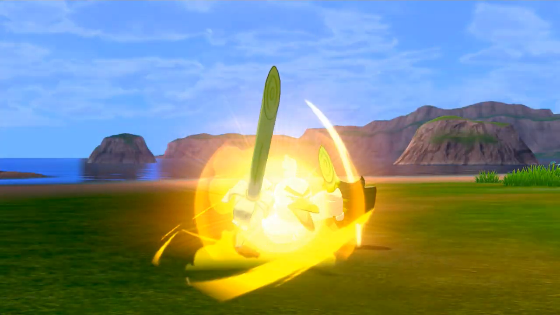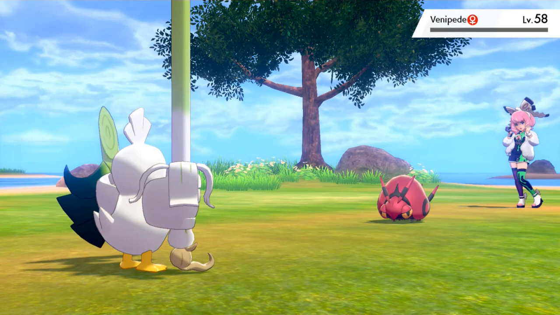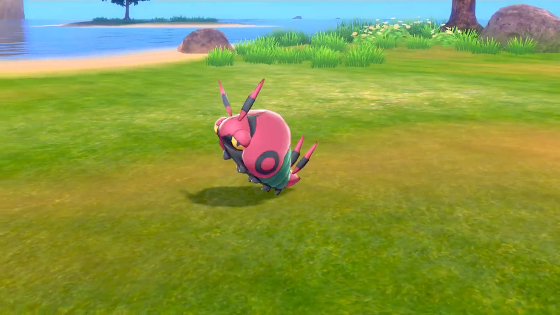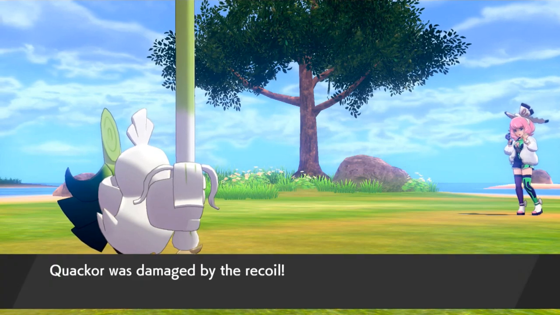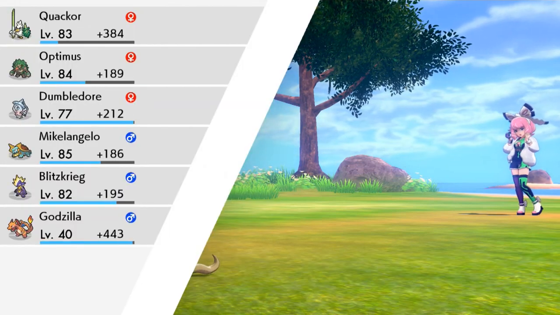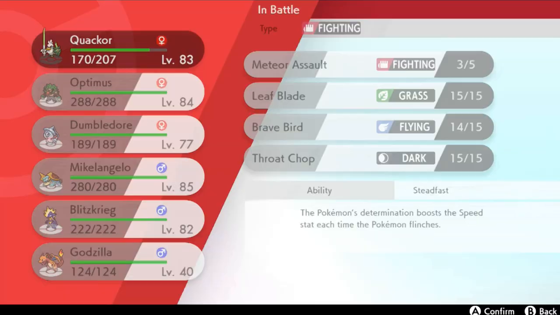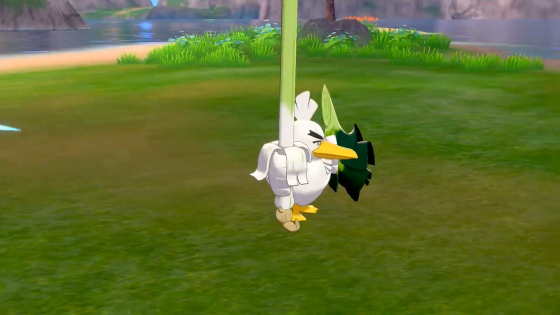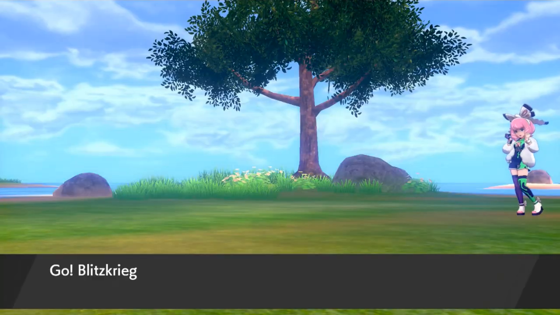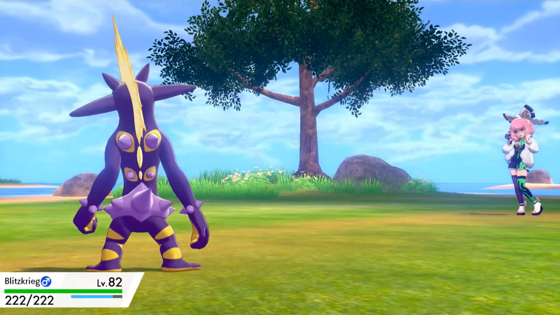Maximum effort, Brave Bird attack for the win, and it feels good to be using my Pokemon yet again here in Pokemon Sword and Shield. And wow, look at that. We're taking a nice hit right here, and our Pokemon are going to be growing levels. She's going to be coming out with a Slowpoke, so let's go right ahead and use the man, the myth, the legend, Blitzkrieg. It has been quite some time. Look at that, Blitzkrieg ready to rock and roll.